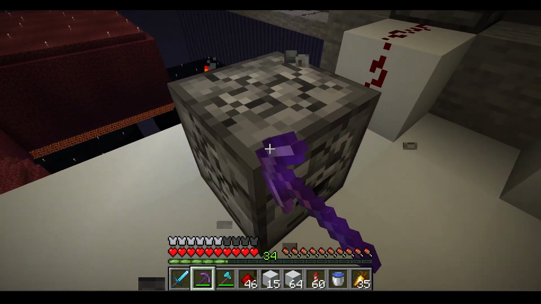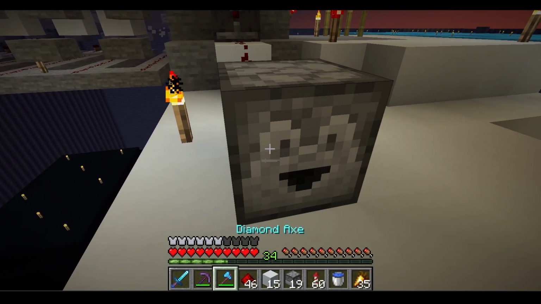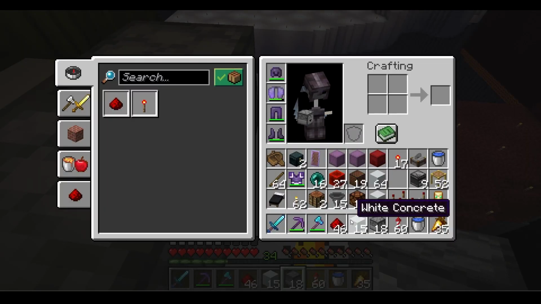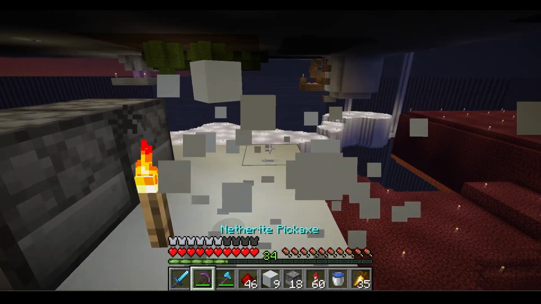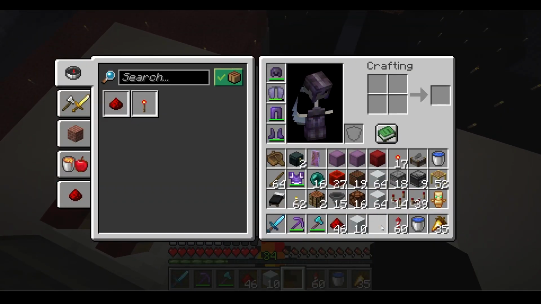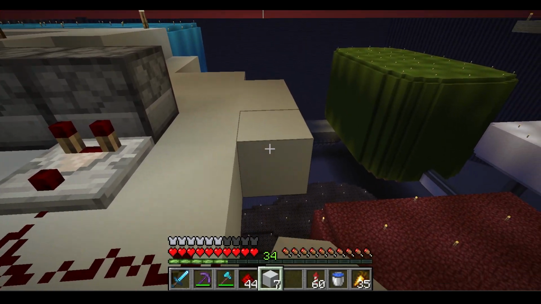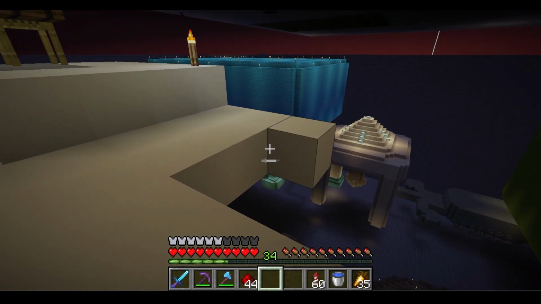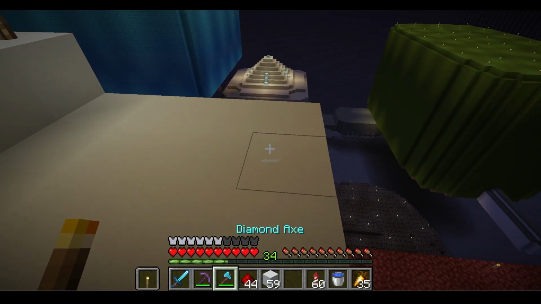I'm actually going to move this because I need more room there. So we're going to do not that. So we're going to do this there, and then let's go like this. Don't worry, there's a reason why I'm doing this. Okay, so now we have that set up. And let's get some more light. Okay.